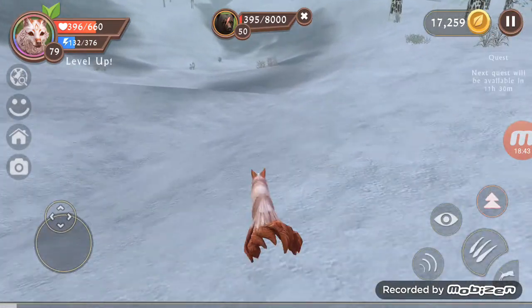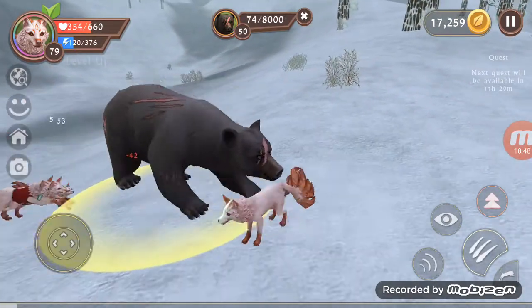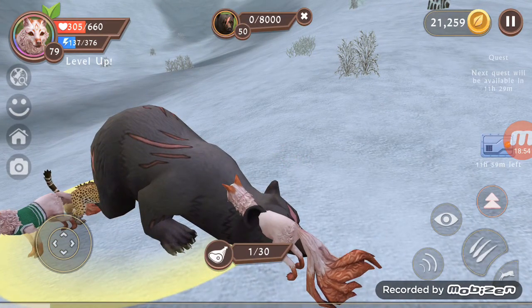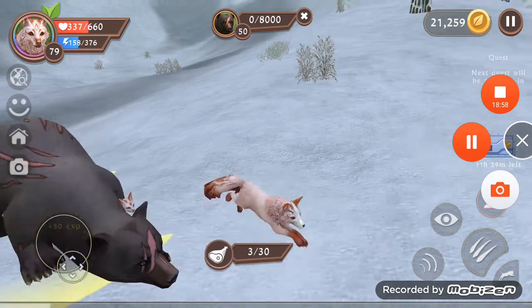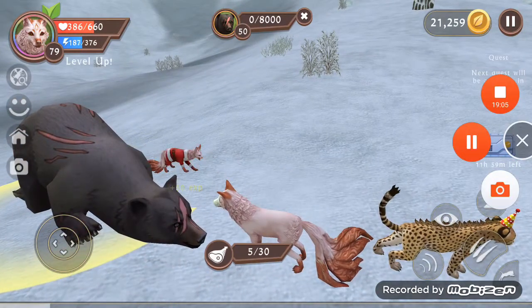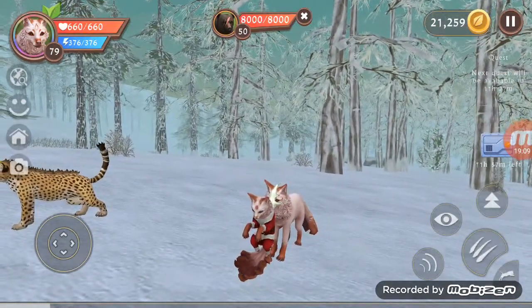This method is very hard to do, so I'm going to tell you another method after this. As you can see here, 34 moonstones. But I'll tell you a glitch that you can use to make yourself a god. You can see here, this is a free camera glitch.